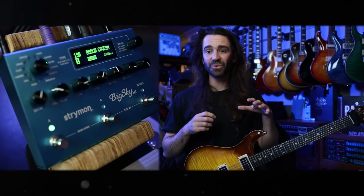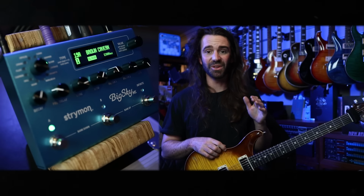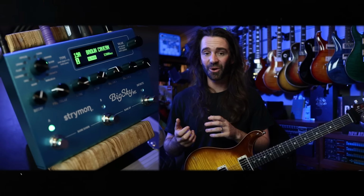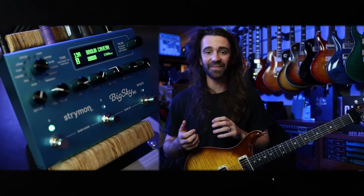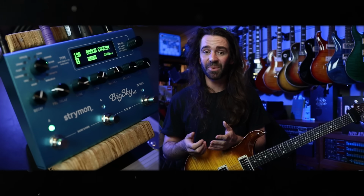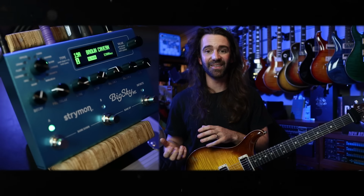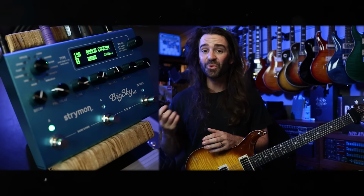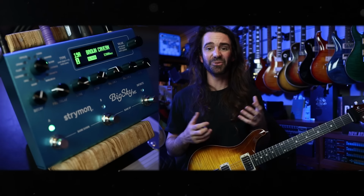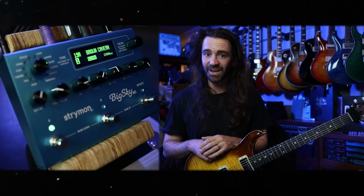And whether you're just going to use this to load up your favorite Big Sky presets, which you can definitely do, whether you're going to use it as a super creative combination of the IR loading and the new algorithmic reverbs, whether you're going to use it as a multi-effects pedal to, say, use Magneto for your delay tones and then some of the more subtle, smooth-sounding spaces in there, like the plates, rooms, and halls, it can kind of do everything on here. I think it lives up to the name of being a reverb workstation.